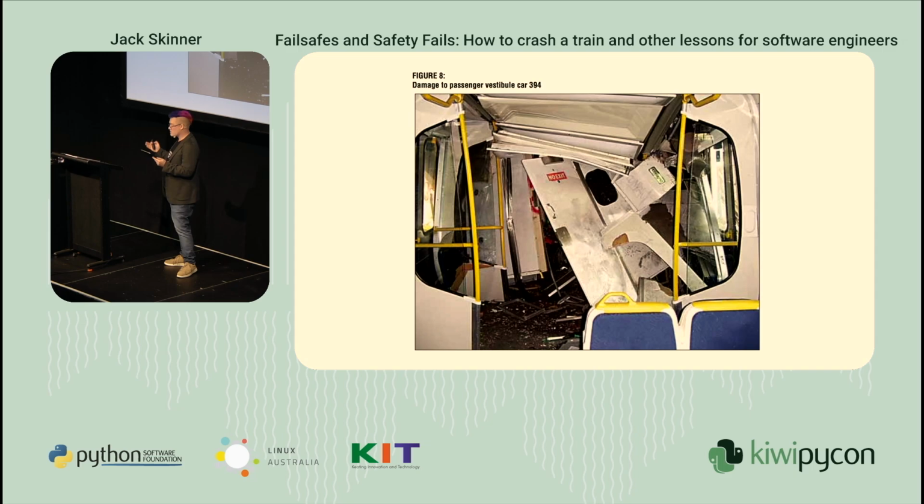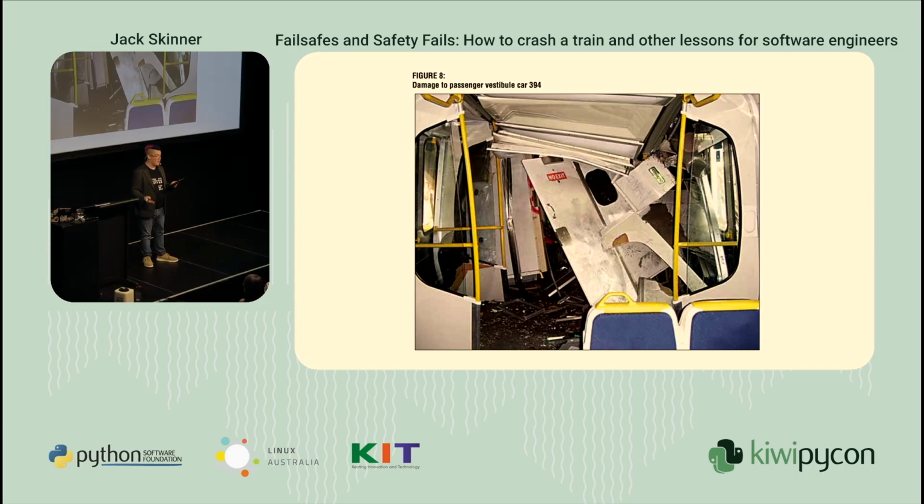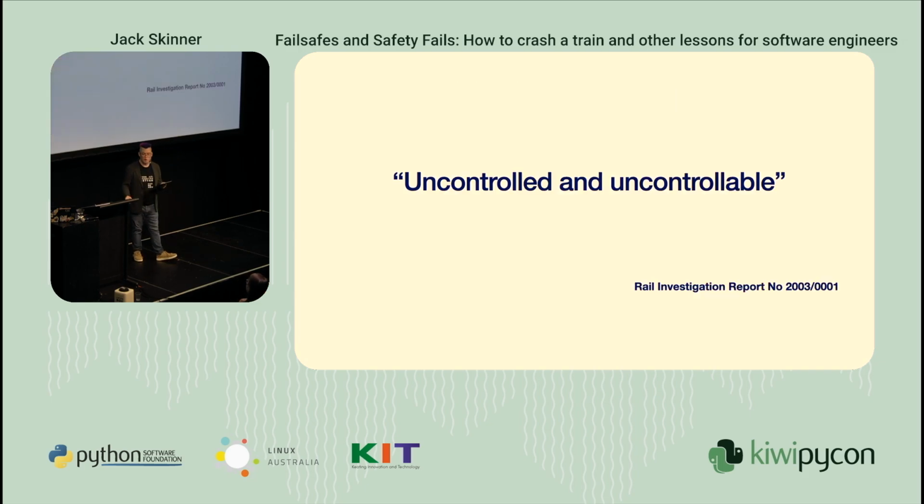Of note, there were 6 contributing factors to our runaway. The duties associated with changing ends were contained in 3 different documents. The release of the brakes was a result of the manner in which the driver's controls were isolated. The park brake was then the only defence. The park brake was not applied. The runaway was neither controlled nor controllable.